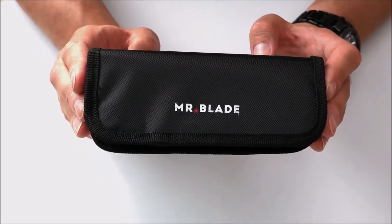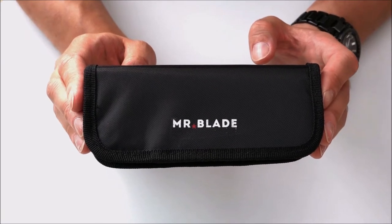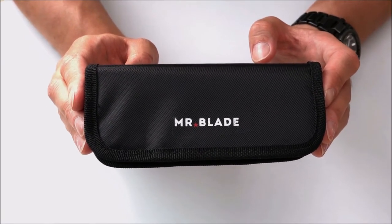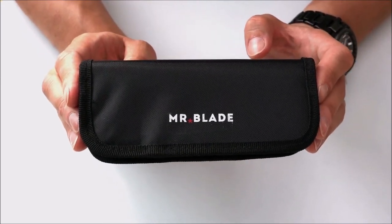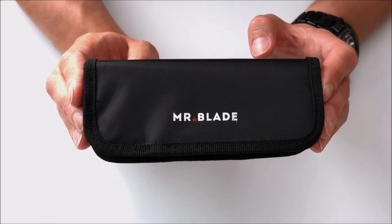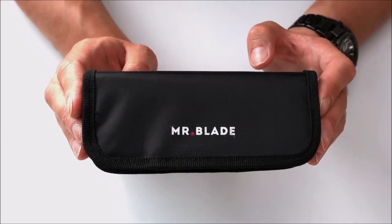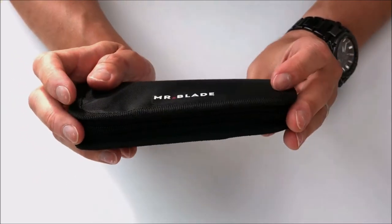Probably not the most well-known brand or maker out there. I've known about them for some time since I frequent Lamnia, and I have a pretty good understanding of all the makers that they offer. And there was this one knife by Mr. Blade that I was looking to pick up perhaps a year or maybe even 2 years ago, but they only had one in stock, and I waited a bit too long and it got sold out.